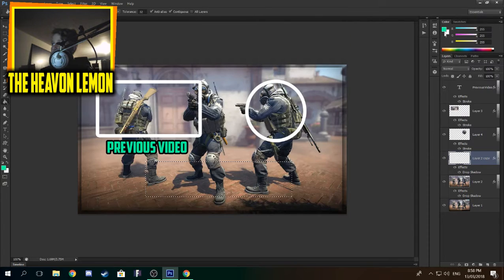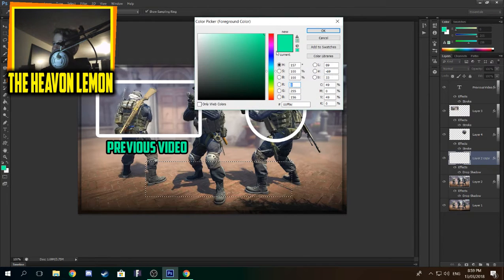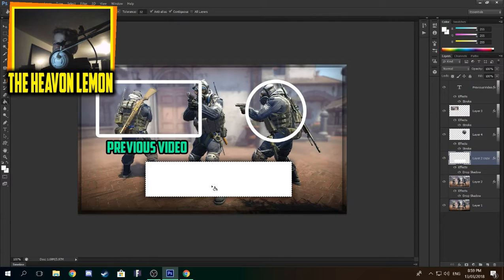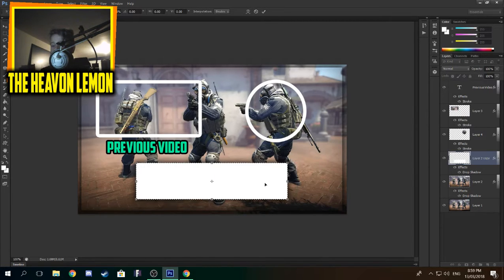You know what, who cares? Just make your own white color if you can't figure out how to do it like I can't. What the hell? Technical difficulty. Make it white. Please say this is going to work. Yes, okay, we'll just do that real quick. And from there, we actually have our little bit of logo. This isn't finished, by the way, guys. We still need to do a few things.